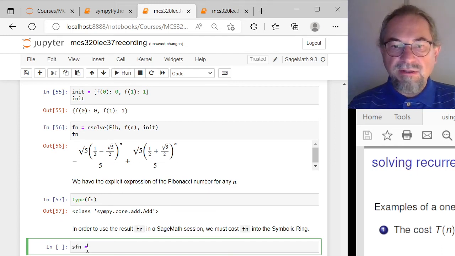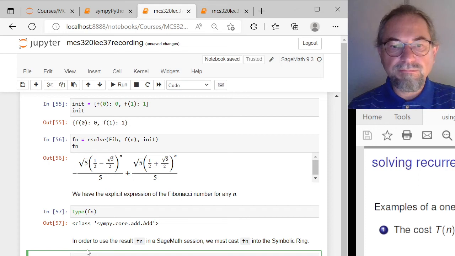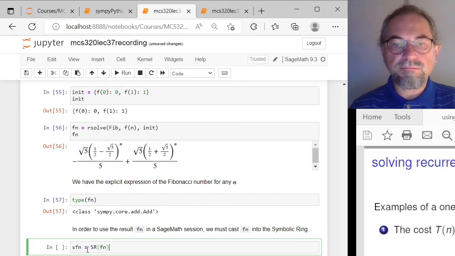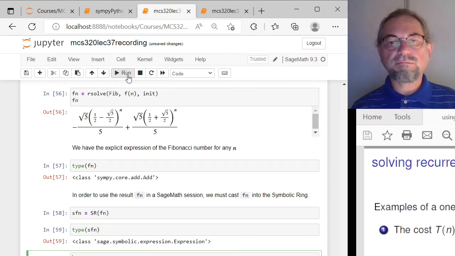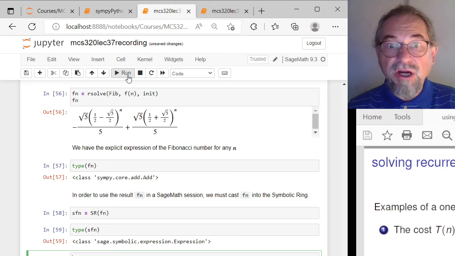Okay, so then let's do this. Then you see that the type is a symbolic expression. Now, symbolic expressions are callable, so that's another interesting feature.